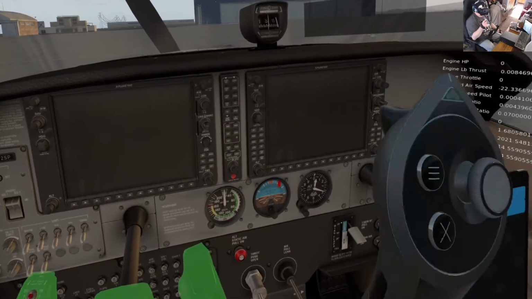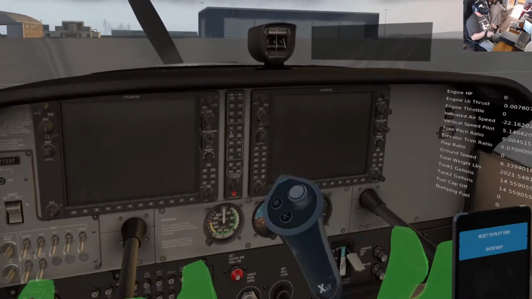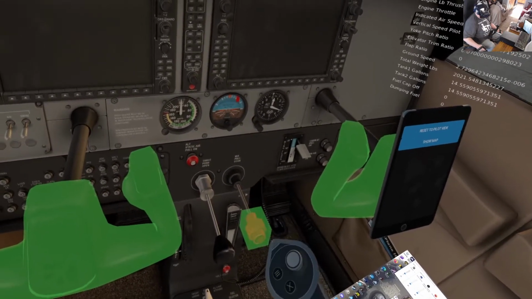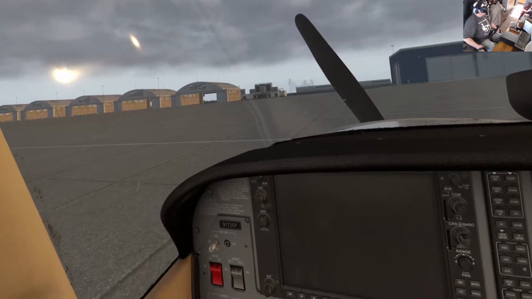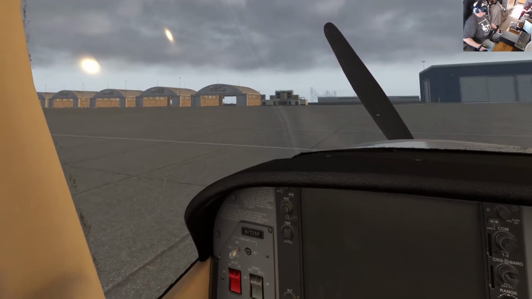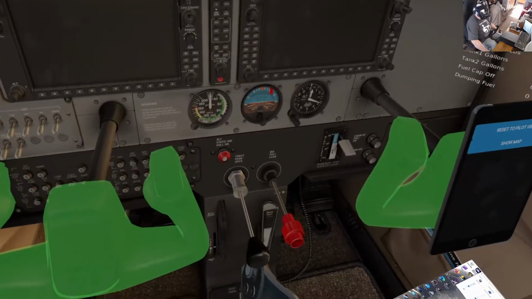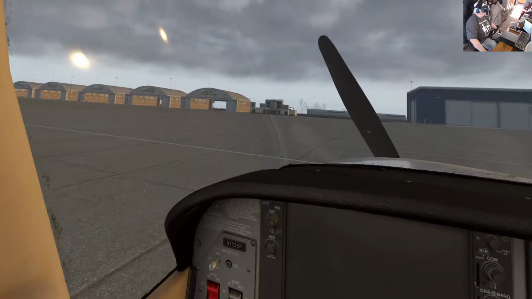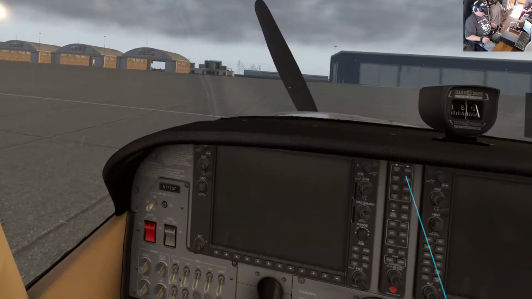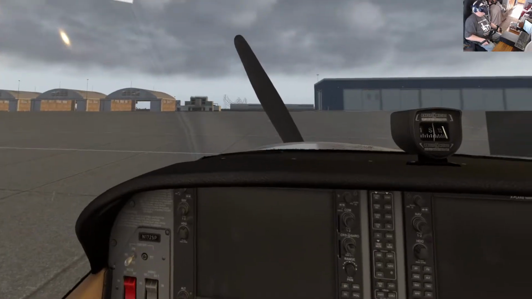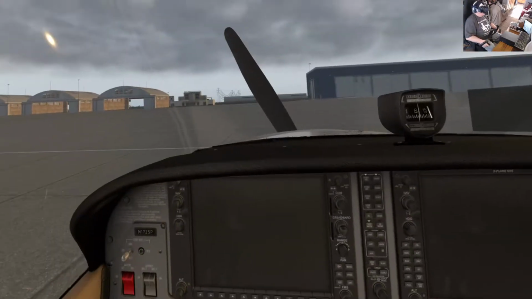There's a haptic in this controller, so I feel like a bump. Same way, it's right here, I can feel that. So I don't even have to be looking; I can actually be looking away, and I can feel when I touch that. Same way as my trim wheel, same thing. So you can basically not even be looking at it once you get the muscle memory where you kind of know where things are.